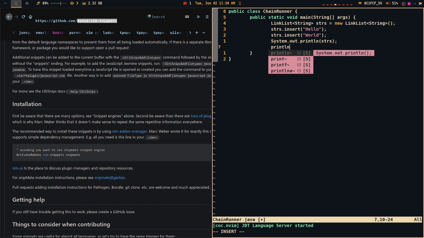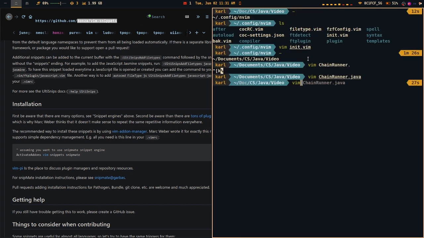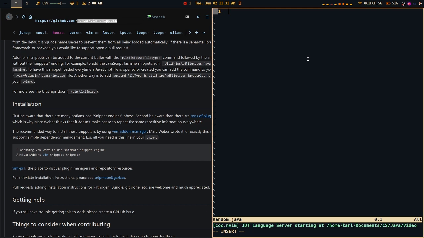So now that I've set it up, if I press Control J, it expands the snippet. This is really useful because if we do Vim random.java, I can do COC and then Control J, and it expands to the name of the class and a constructor.